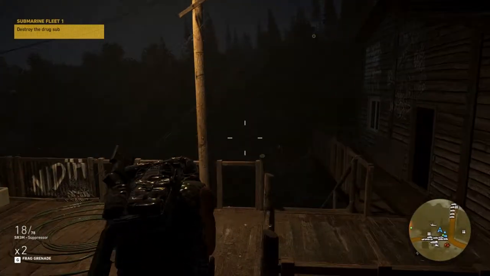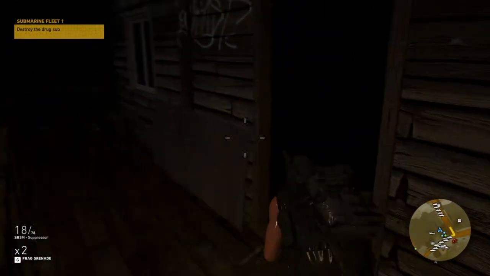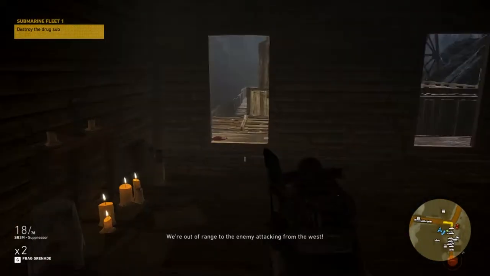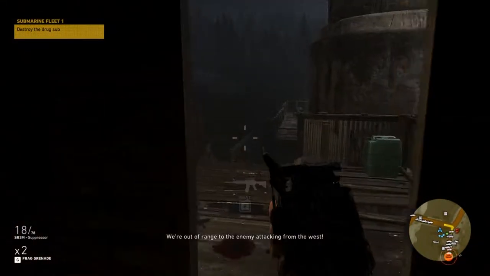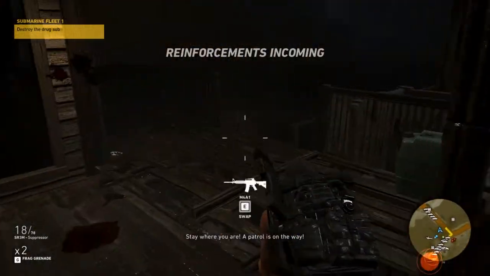Where's the sub? It's probably in this boathouse here, I would imagine. If that Unidad thing spots us now, I swear. Oh, we got reinforcements incoming. That's fine.